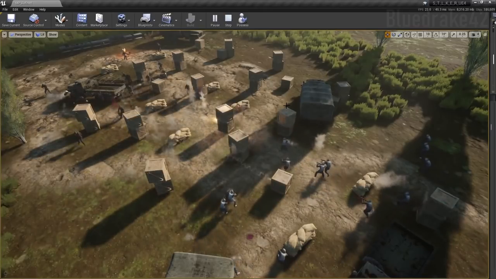So here is a mass test of all of the normal AI. And as you can see, this is running in Unreal Engine 4. This is a mass test of traditional scavenger, stalker AI.